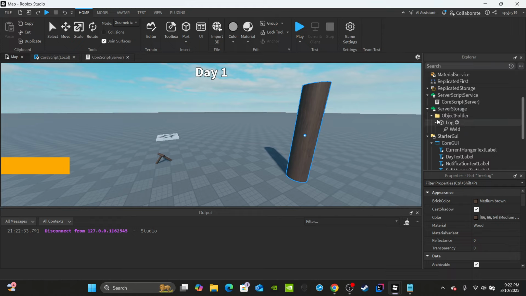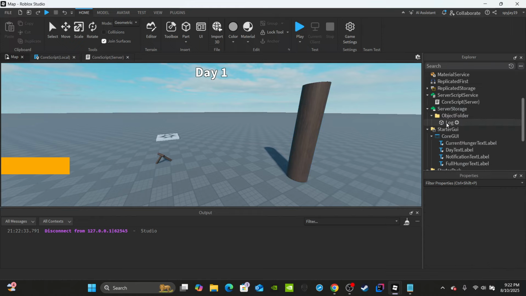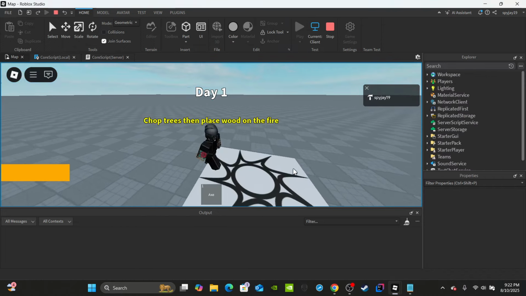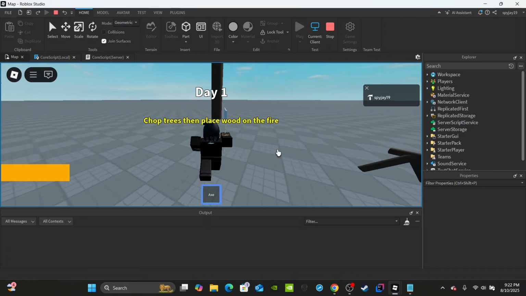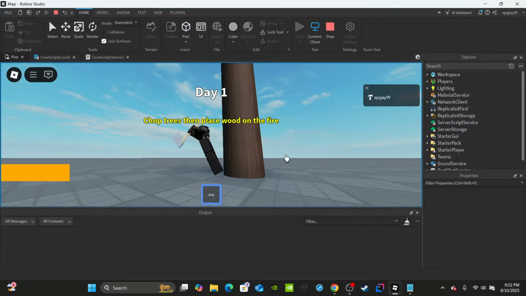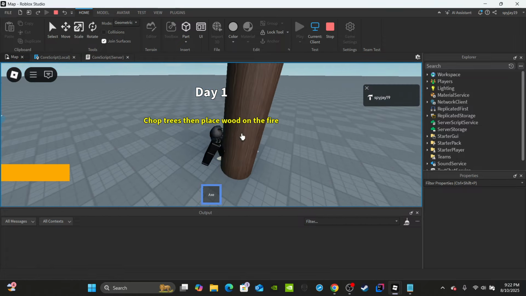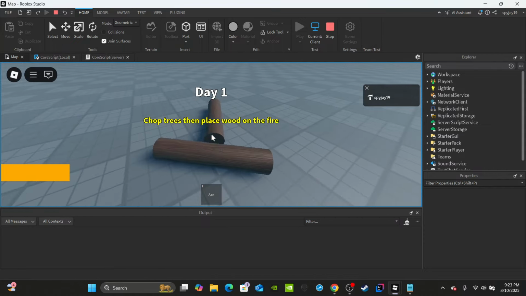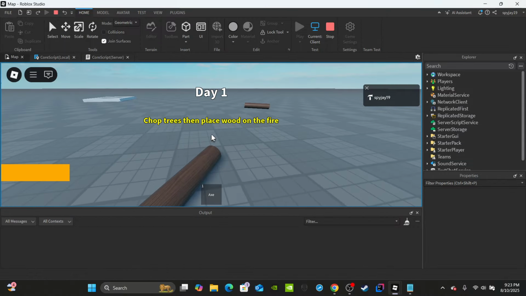Okay, so inside the object folder, inside a log, make sure you delete the welds. Very important. That's what I left a note for myself. Make sure to delete the welds. I don't know why it automatically adds that, but it does create issues like that. So make sure you delete the welds, because it'll cause them to just sit like that. Now look. Destroyed. There we go. And now the logs fall, and then next part we'll do the sack where you can pick them up.